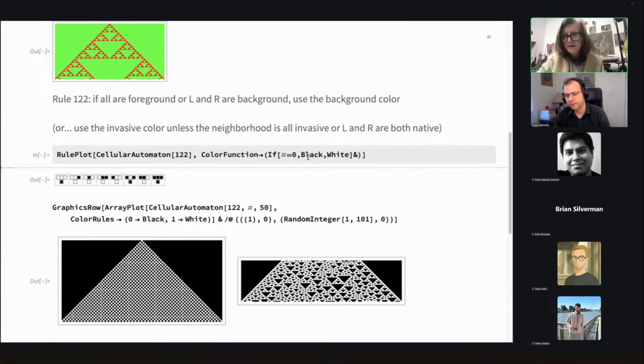What I did here is I messed with the foreground and the background. So 122 canonically would be white background, black cells. I messed with it here just to make the point that really it doesn't matter. We pretend that there are 256 rules, but actually there's 128. Up to color, there's symmetry there. So Rule 122 is very cool.